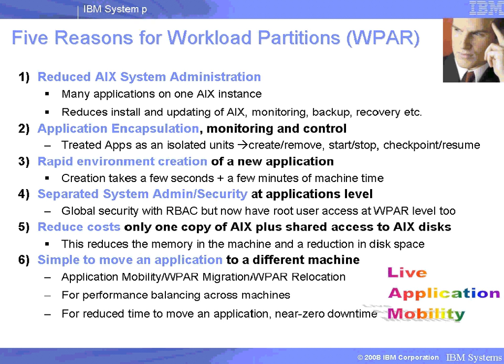We also have reduced cost. Instead of perhaps running 20 copies of AIX, and I'm guessing here, but say each of those needs 100 megabytes of memory to run as an absolute minimum, this means by running 20 WPARs, we're already saving 2 gigabytes of memory. And because each WPAR will share, or normally shares, the /usr and /opt file systems, we actually reduce the amount of disk space as well. Each WPAR as a minimum takes between 50 and 60 megabytes of disk space.